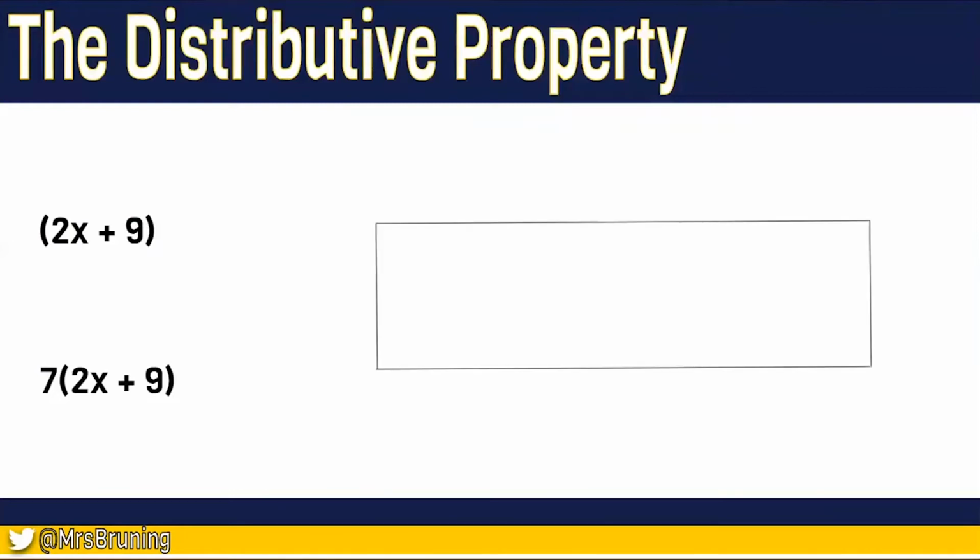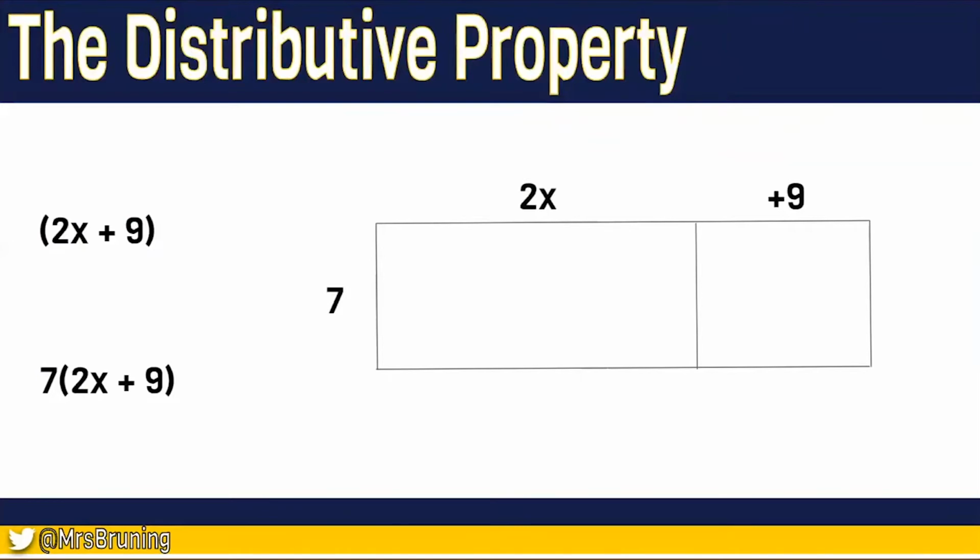Here, students can simply draw a rectangle that has been partitioned. You may want to use this as an opportunity to review tape diagrams as well in the earlier grades. Remember, tape diagrams are visual models that use rectangles to represent the parts of a ratio. Here, you may choose to simply partition inaccurately. Next, place the 7 as one length and partition the 2x and 9 to represent the pieces of the other length or width.